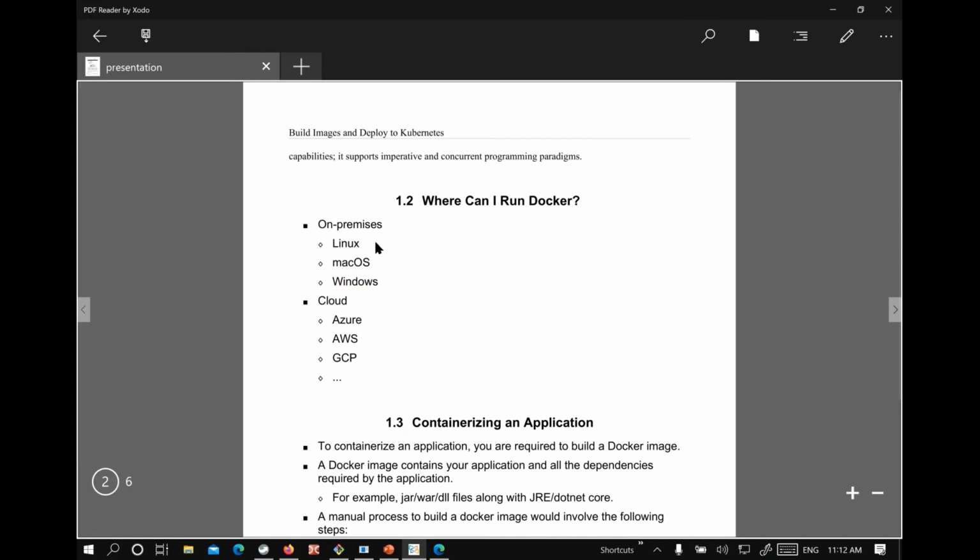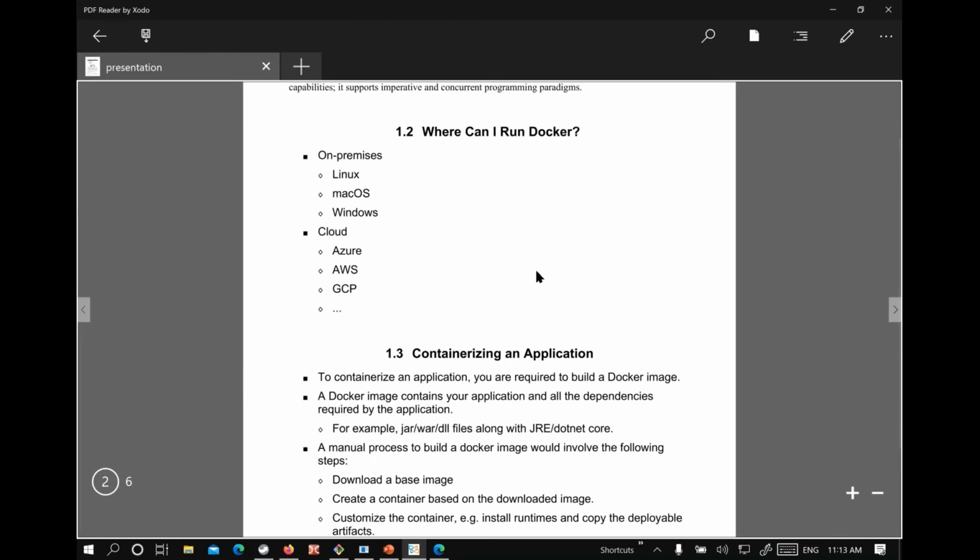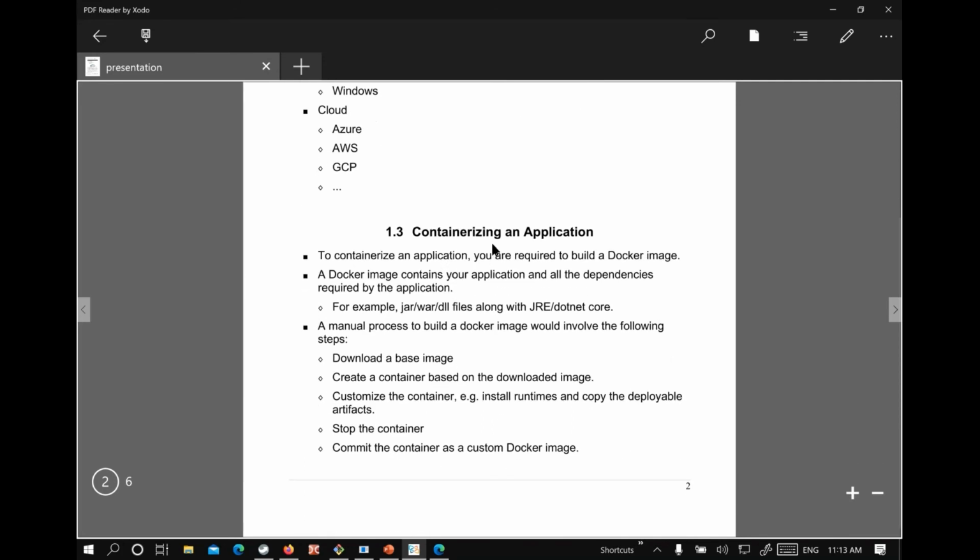Yes, we get the picture that you can use it on any operating system, but how exactly is it becoming portable? It's becoming portable because you get to create containers eventually, and containers will be based on your custom Docker images. Now we need to understand this containerization concept in more detail.